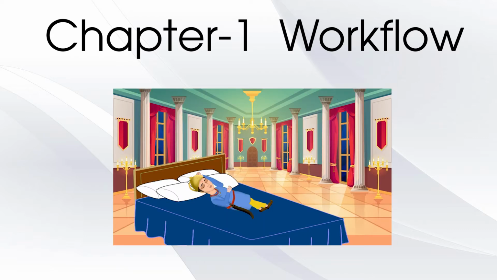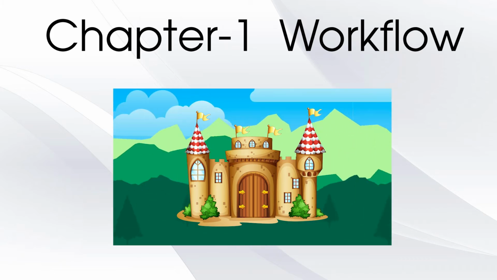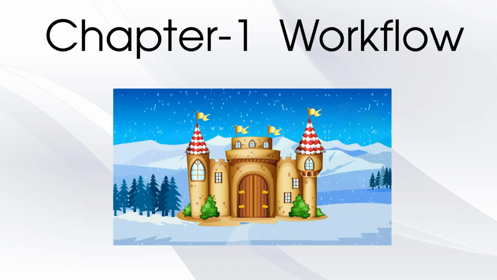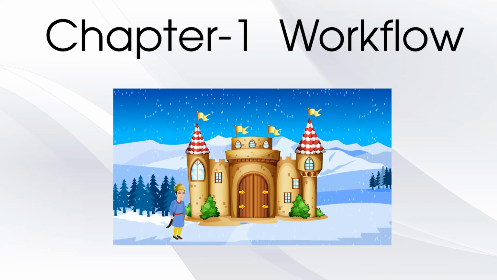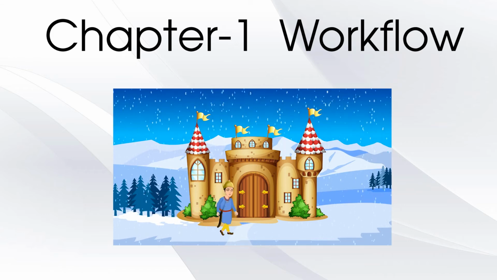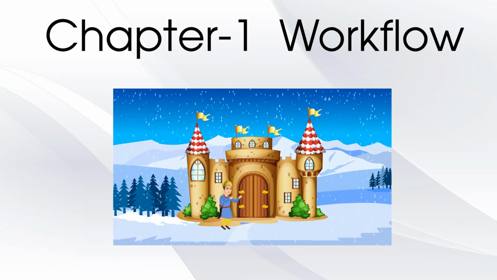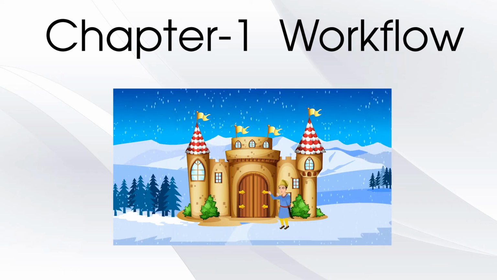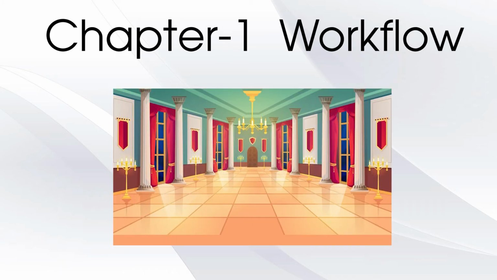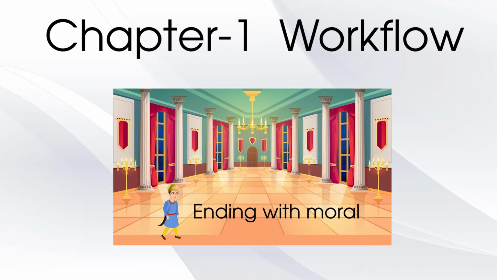Sixth is the prince sleeping and the palace moves, locks doors and windows and runs. Seventh will be the palace going somewhere to the North Pole with icy background and then the prince would come out of the palace and feel cold and try to get back into the palace and the palace doors won't open. Eighth step can be prince and palace will start a war. Ninth scene can be prince repairs the palace. 10th would be palace opens the door and comes back to the kingdom. 11th would be king and queen arrive and ending with a moral.